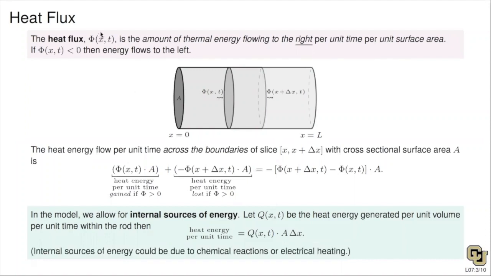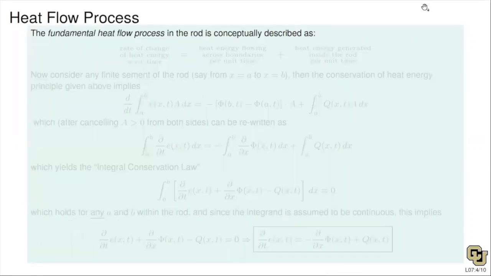And starting out, we do baby steps. So starting out, we'll assume Q is 0. We'll start with some easy situations, and then we'll make it more and more complicated. We will look at situations where we have internal sources. So, all right, here it is. Here's the conceptual basis for the heat equation. And the sun's coming through my skylight here, so my apologies.